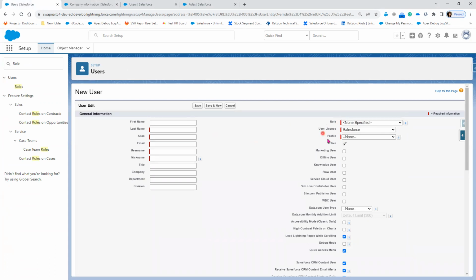Now we will see that the next one is a profile. Profiles determine what a user can do in Salesforce.